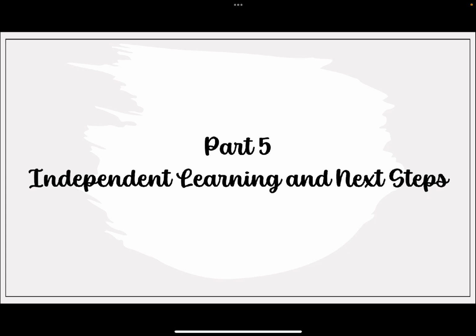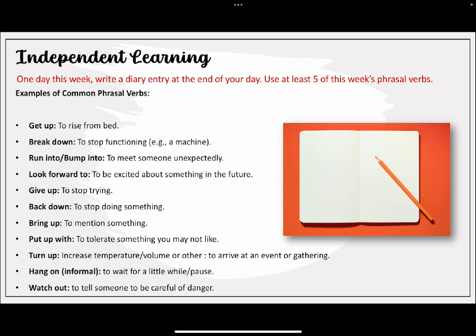Part 5. Independent learning and next steps. One day this week, I want you to write a diary entry at the end of your day, and I want you to use at least 5 of this week's phrasal verbs in that diary entry. If you download the PDF activity, you will find a list of phrasal verbs that you can use, some of which we've covered today, and some new ones as well for you to experiment with.